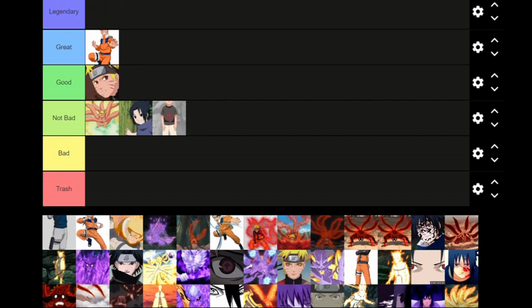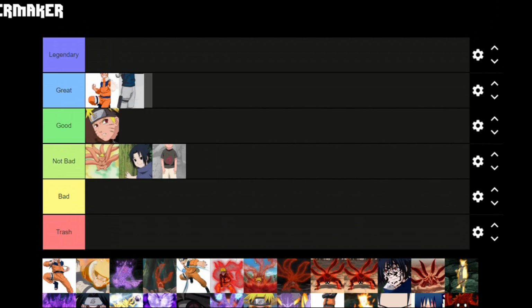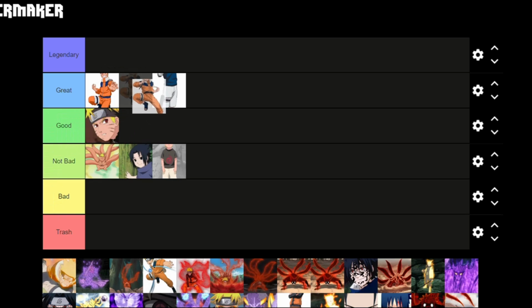And we have part 1 Sasuke, just plain part 1 Sasuke with a blue shirt and white shorts. And I think his design is great, just like Naruto's. It's very iconic. It's not as complex of a design as Naruto, but Sasuke's hair is what catches your eye the most. And obviously the Sharingan later on is an extremely cool ability that looks just amazing in the character. We have part 1 Naruto here, and he goes in the same position as part 1 Naruto with some Kyuubi Chakra because I just think they're great.